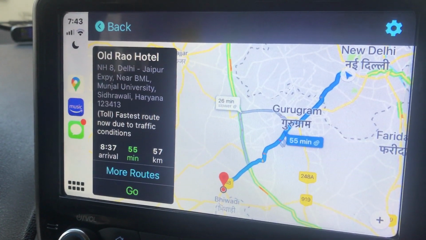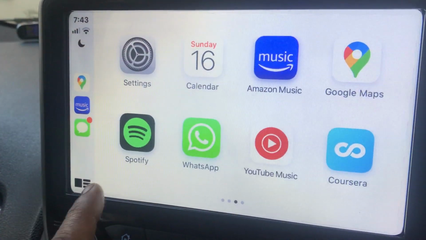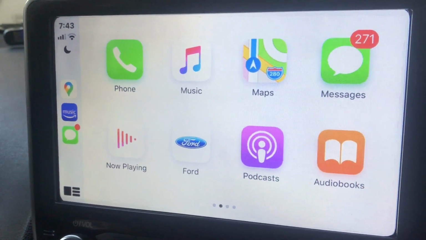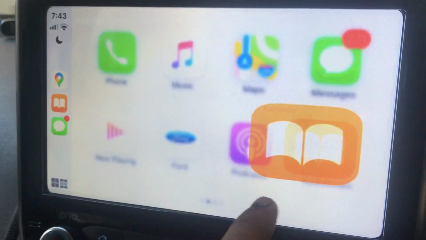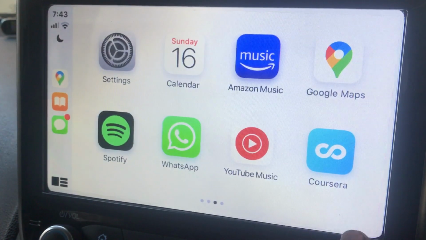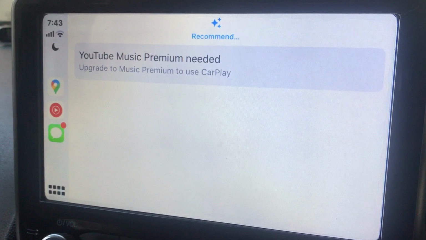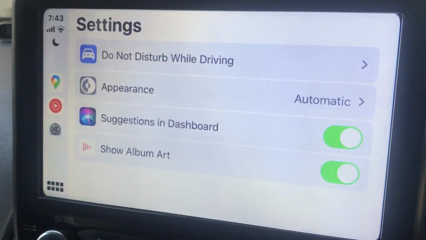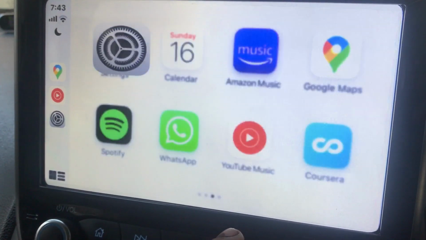So this is how it works. This is Apple CarPlay in totality, and if you see, it's intelligent enough to know that this is a Ford car, because it gives this Ford icon. So I think this is working pretty well. I don't think there is a lag issue, but we need to test it for stability. I have not tested, at least till now. So let's say YouTube Music, I think it will say you need a subscription. Yes. So for now it doesn't look like there is a lag or something. Here you could set some settings also, so this looks perfectly smooth for now.